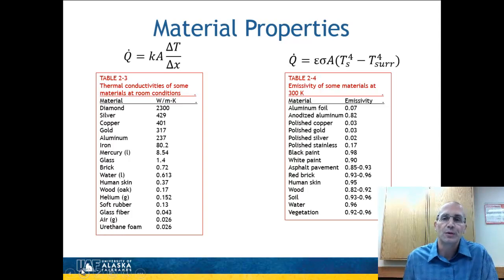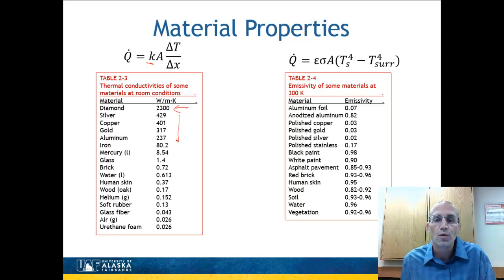Let's talk a little bit about the material properties that occur. On the left here, I have table 2.3 from the textbook, and I have the equation for conduction. This value k is a material property of what the heat is being conducted through. It's called the thermal conductivity. This table shows various values of the thermal conductivity, and if you notice right up at the top, we have a very large value, diamonds, 2300. It's very high because it's a very regular crystal structure. As you move down, you see there's metals on the order of a few hundred. And then you get down into things like brick and water, which are on the order of about 1.